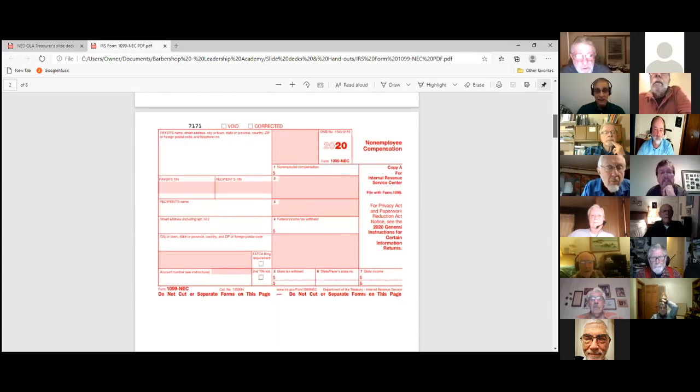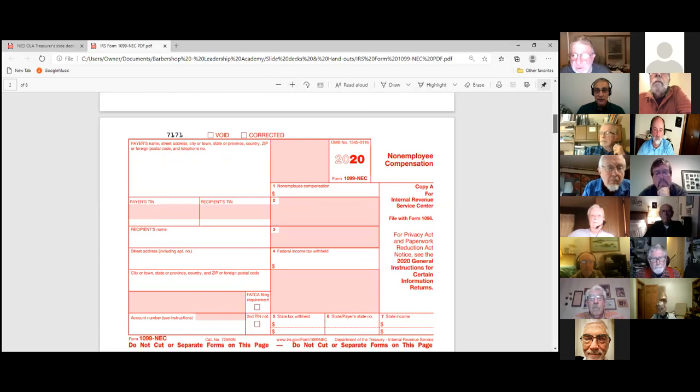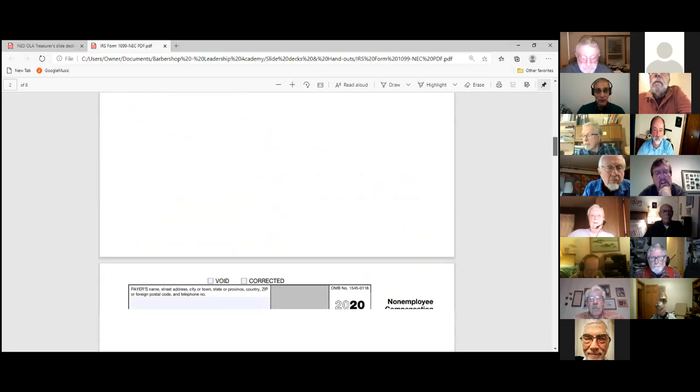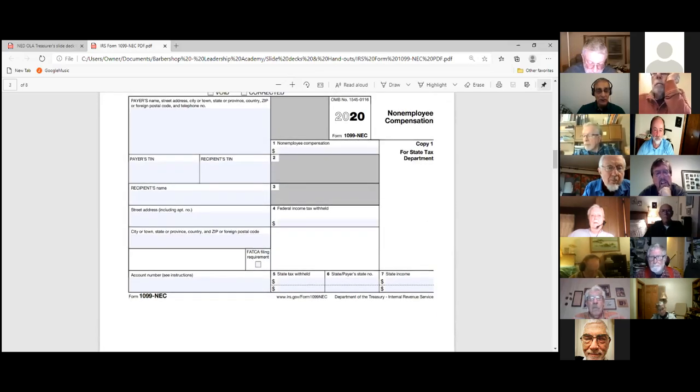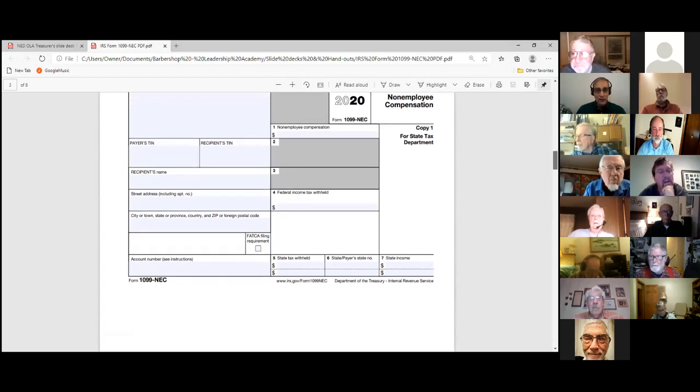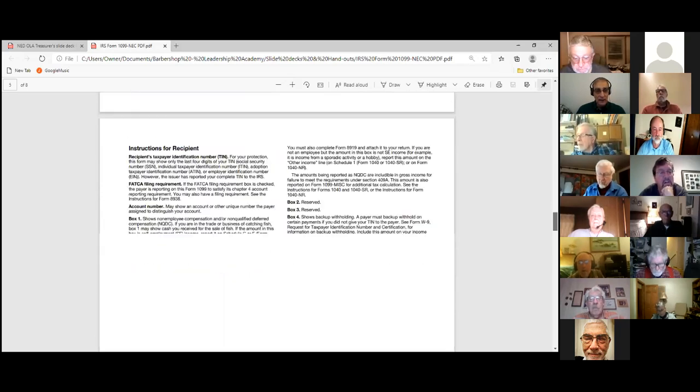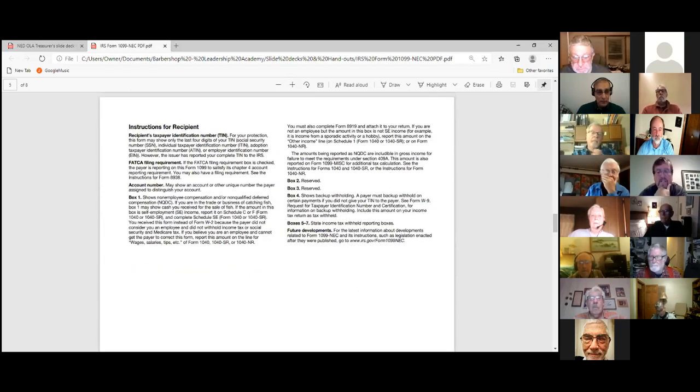Here's the 1099 NEC. That's what it looks like. Very similar to 1099 miscellaneous, but you don't use that anymore. If you have non-employee compensation, which includes your musical director, and it includes your featured quartets, and anyone else you pay $600 or more during the year, forget about the form 1099 miscellaneous. Now it's a 1099 NEC. And near the end of this session, we're going to show you where those things can be obtained very easily.